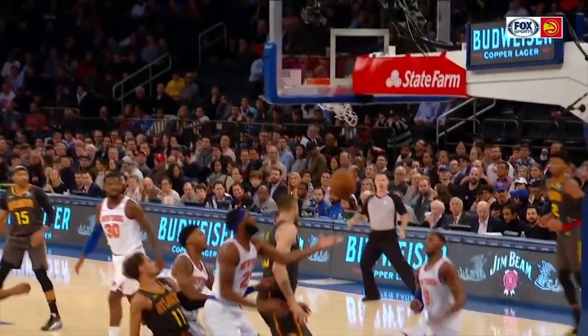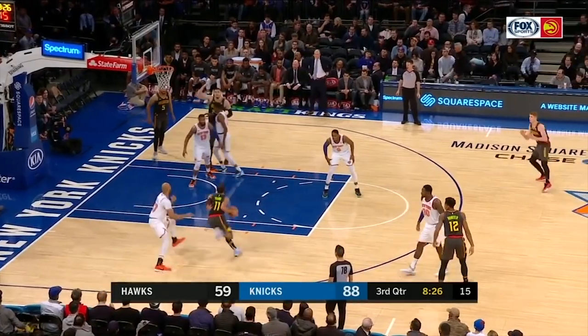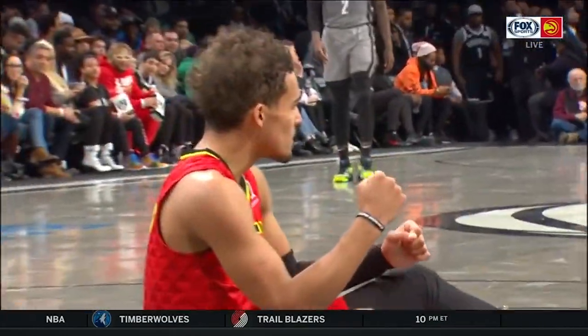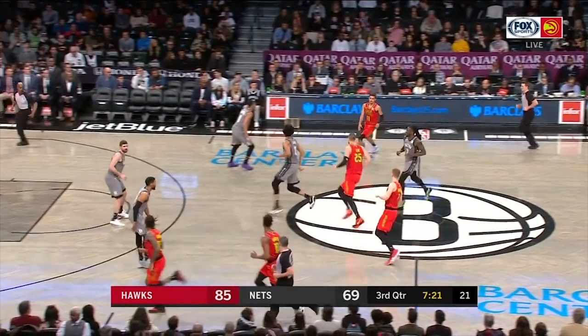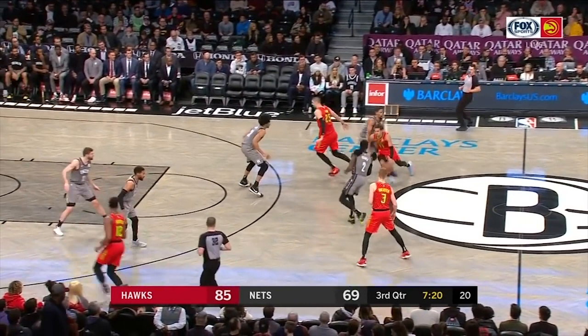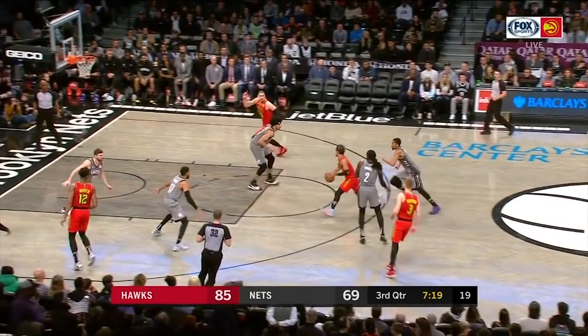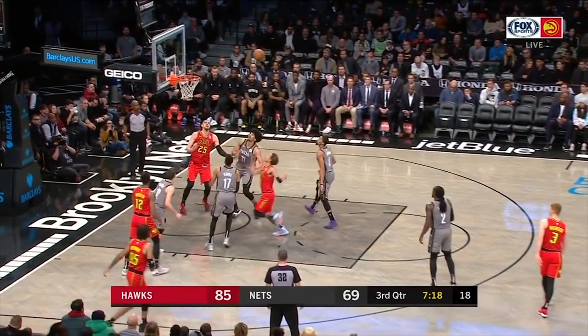One more play — look at what he does to Taj Gibson. I mean, Gibson just quit. Trey's ability to read the game is very amazing. Pay attention to how his head is always on the swivel. Look at this play: he's surveying the opposite side, he comes off the pick, checks his big, realizes the defense is covering, so he attacks. Then he gives a look at the guy defending him, sees right behind him — so he can't pull up, but he could get up his floater. That's amazing.